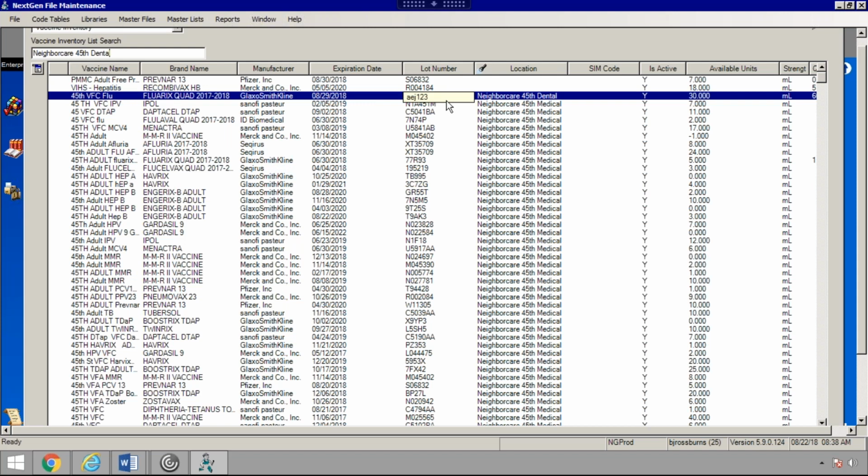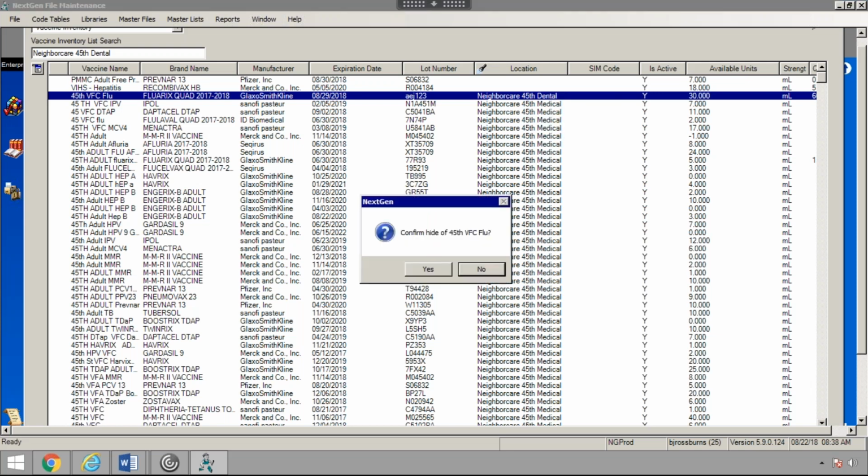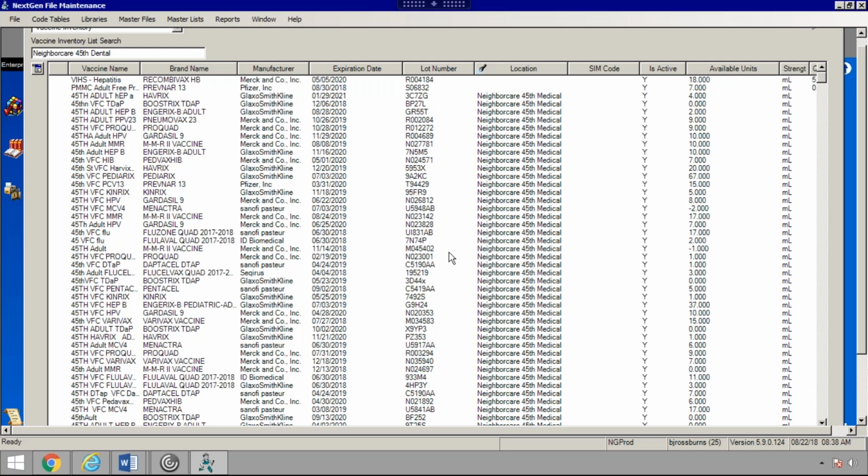So say for now you've just determined you made a mistake. You really don't want to have that line showing. Or it wasn't even a mistake, but your available units is 0, and you just want to get it off so you don't have to see it anymore. You just do a right click on it and you can hit hide. So I'm going to hide that. Yes. Hiding basically makes it go away so it doesn't pull to inventory and you don't have to see it anymore. So you can hide mistakes, you can hide things that are expired, you can hide things that have a 0 quantity, whatever makes your life easier, because what you want to see here is what you really have in your fridge. Any other tips you'd say?